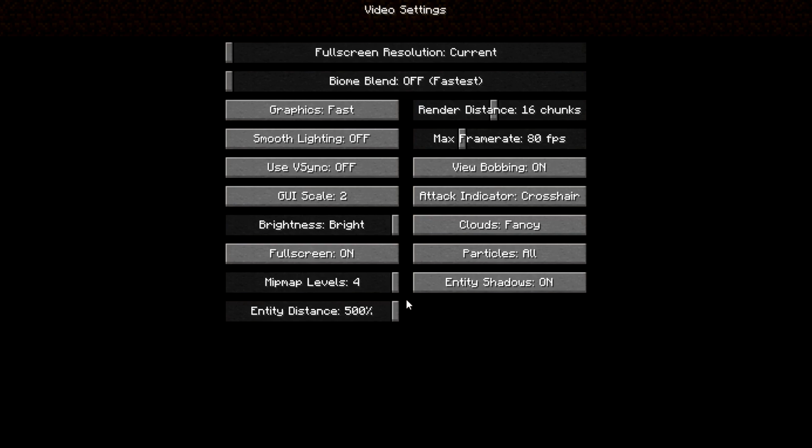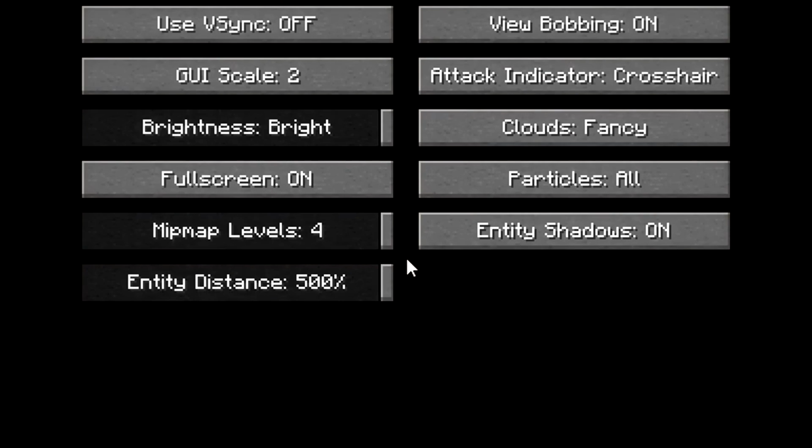Now entity distance is pretty obvious. It's one of the new settings in 1.16.1 and 1.16.2. What it actually does is it's the distance at which entities are rendered. I believe it's like dropped items and maybe even mobs and minecarts and stuff like that.